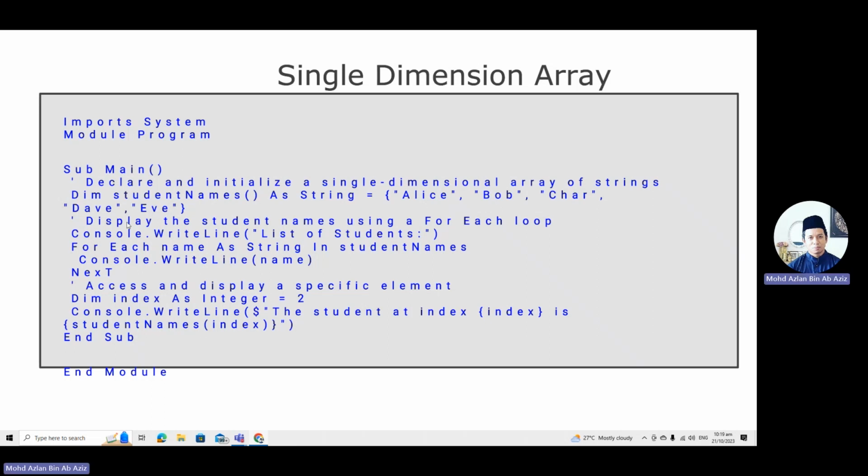And here is how you can display the students' names in this array using a for loop. To access and display a specific element, you can use the number in this bracket, and you can print that specific element in your application or in your console.